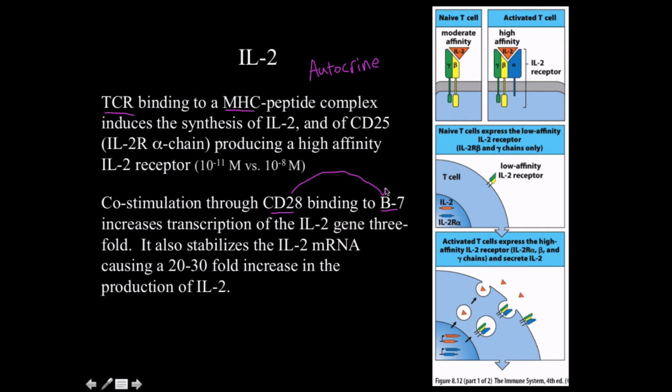I'll mention it in further detail in my map, but it's also one of those things that I showed on the past page that's really important, and really unique to humans especially. This is going to increase the transcription of the interleukin 2 gene threefold, and it also stabilizes the interleukin 2 messenger RNA, causing an increase in the production of it. However, my textbook doesn't give details on the mechanism of how it stabilizes the messenger RNA, so don't ask me because I couldn't tell you. But if you know, please let me know. I'd love to hear about that.